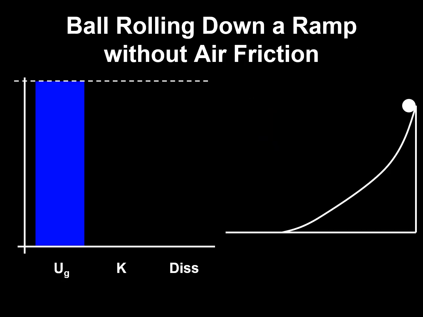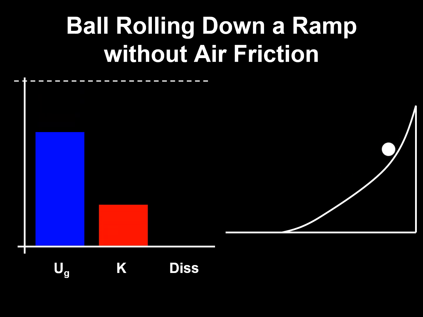All right, so in this example, we look at what happens. This is called an energy diagram. We look at what happens with the energy as it transfers from one type to another. So we start with gravitational potential energy. This dashed line refers to how much energy we start with at the top. And then as it comes down, it's going to lose that gravitational potential energy because it loses height.